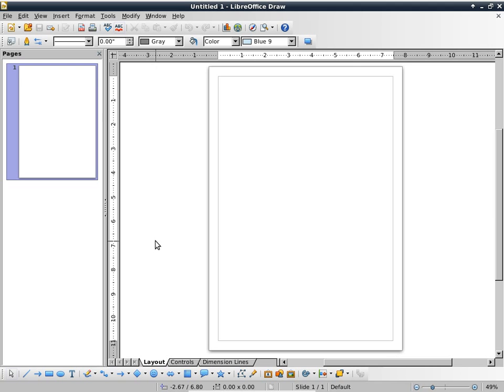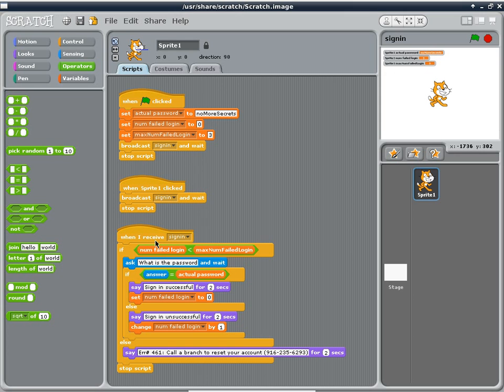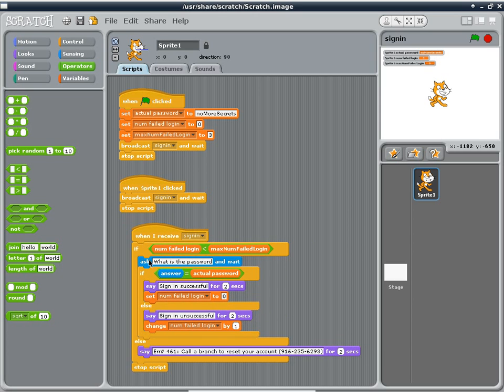If I use this type of flowcharting and we go back to the Scratch program, we'll concentrate on just one part of the program, this one here. This is the block of code that I want to use flowcharting to represent. How am I going to draw a flowchart according to these particular blocks? The decision would be like an if-else statement. Well, a loop is also an if-else statement too.